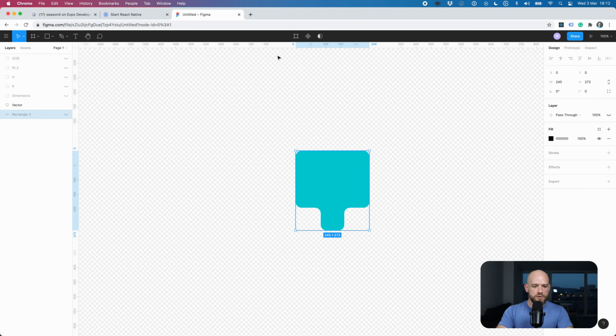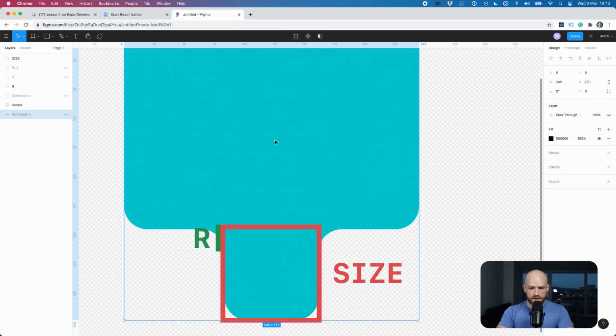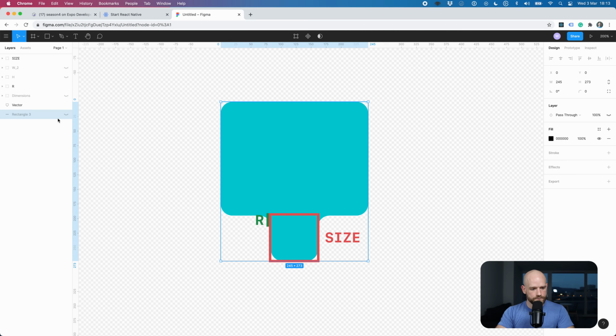So how would we build this shape programmatically? Here we have the button, which has the size constant. It's a square. And we're going to have some radius for the corners, which is the same for every corner. And then we need to calculate a couple of measures.